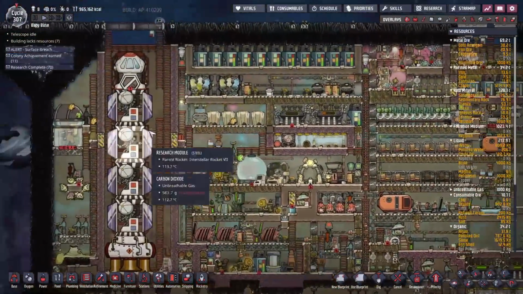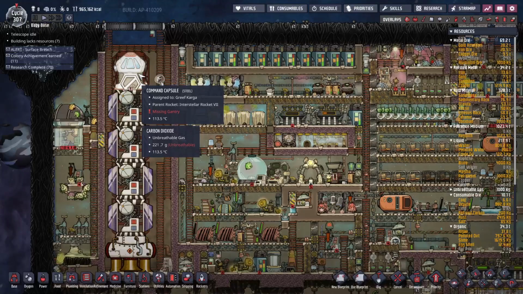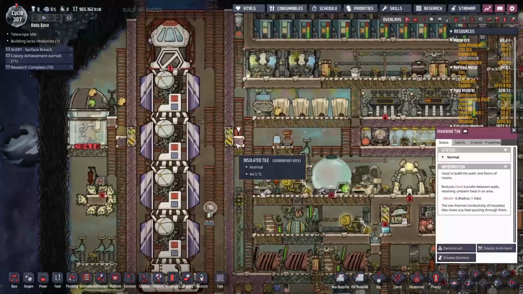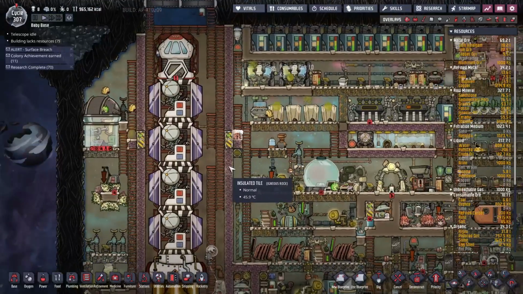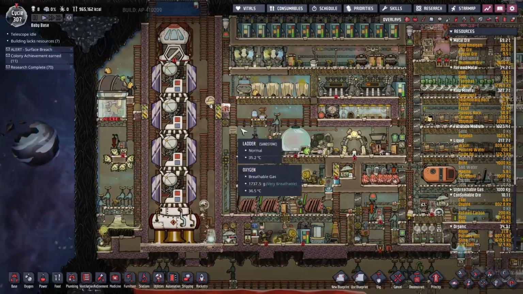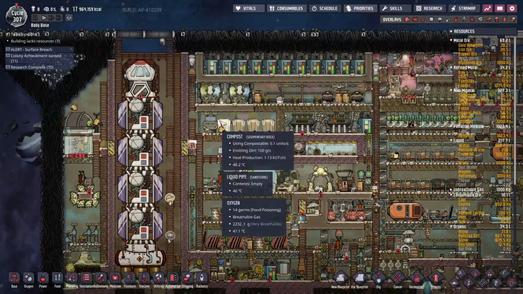Of course, when it comes to the rocket, there's a small bit of a problem here. The small problem is, how do I get people in and out of here? Because it's turned out to be very annoying. I can't get them in and out through here because they don't have atmo suits set up. So I was going to set up an atmo suit dock, but you know what? I've come up with a new method.